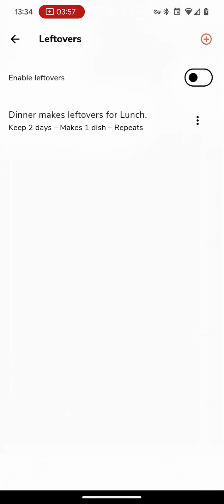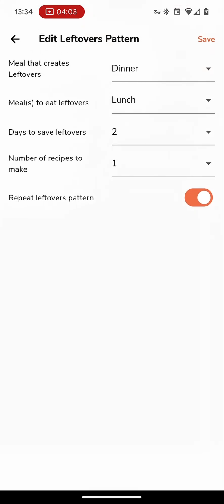Another really helpful feature of the app is if you go to preferences, scroll down until you come to leftovers. What you can do is enable leftovers, and then what that will do here, for example, is that when you cook dinner, it will give you enough ingredients to batch cook dinner, so that it will give you enough food for the following 2 lunches. So you'll cook 3 dinners that week, but that will also provide you with 6 lunches. This saves you time and money.